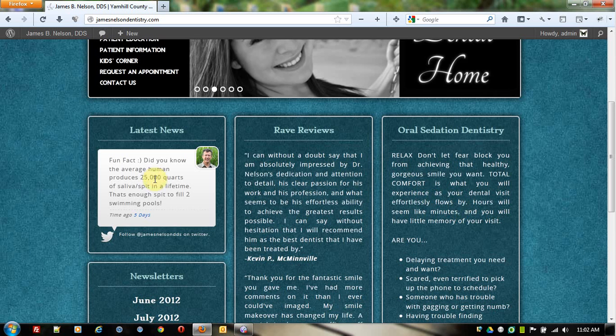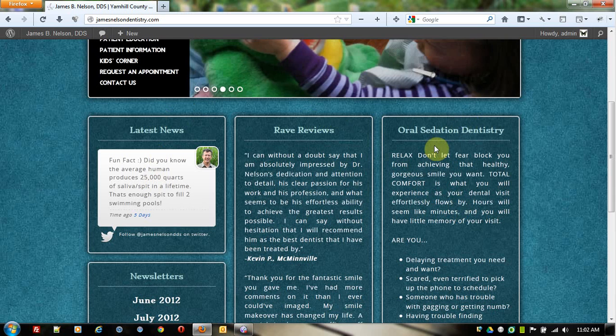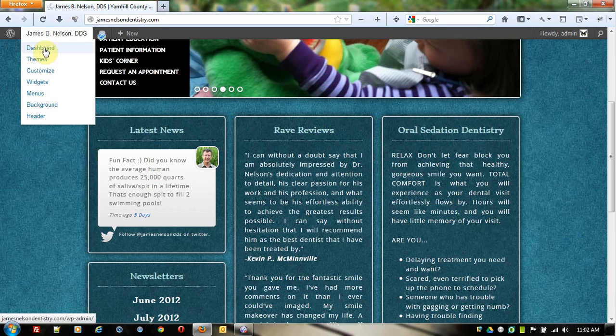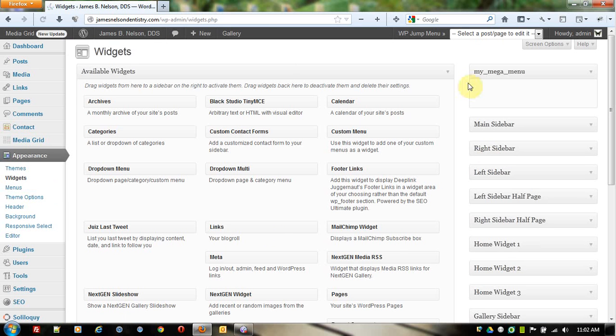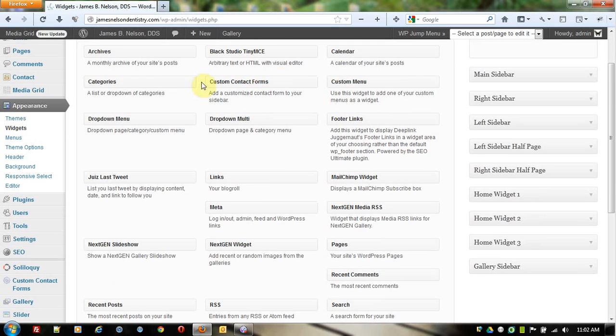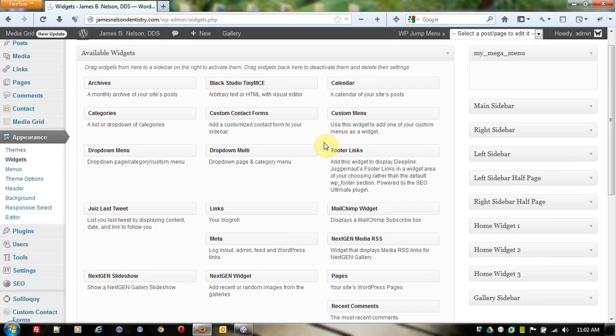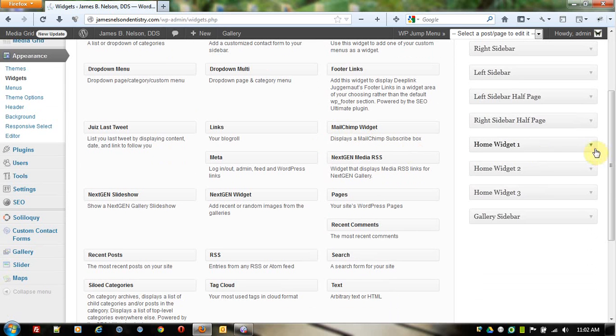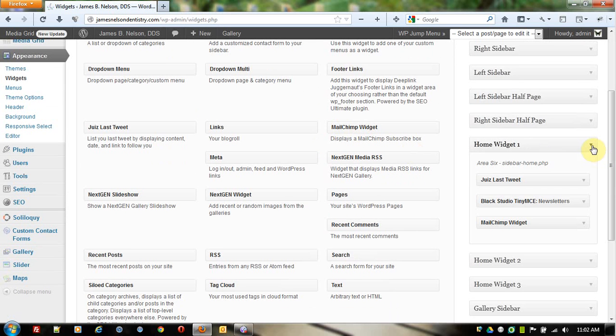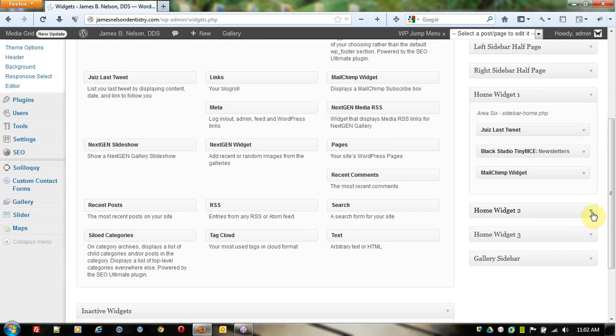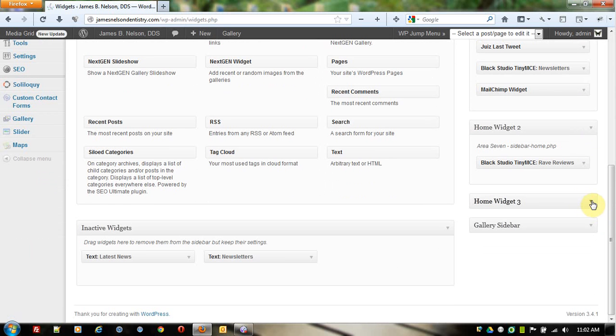So this is the Home Widget 1, Home Widget 2, and Home Widget 3. This is what they're called in the administrative interface. So let's go take a look at that right now. I'm going to come down here, and I'm going to go to Widgets. And that's going to bring me in here to this widget area, show me all the widgets that I have available to me, but I don't really want to add any widgets to the area right now. What I want to do is just change some of what's already there. So I'm going to take a look at Home Widget 1, Home Widget 2, and Home Widget 3.